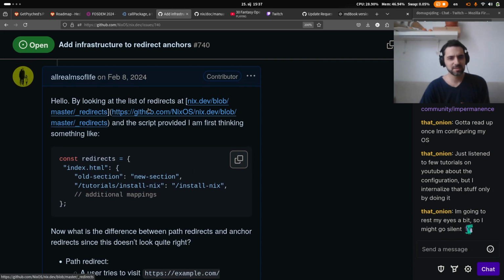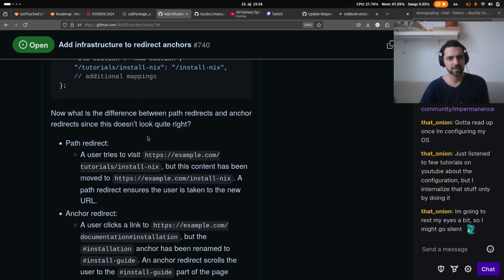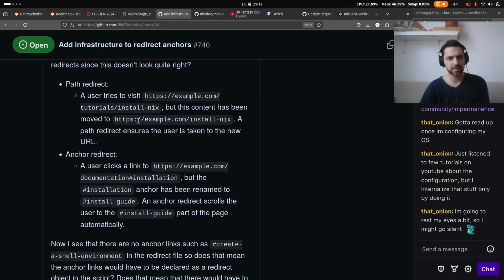By looking at the list of redirects and the script provided, I'm first thinking something like const redirects, index HTML, all redirects, new redirects, tutorial, install Nix, additional mappings. Now what is the difference between path redirects and anchor redirects, since this doesn't look quite right? Path redirect, I'm putting definitions.